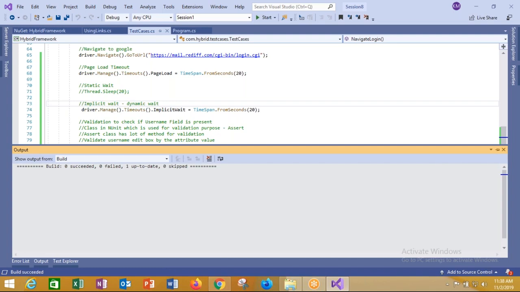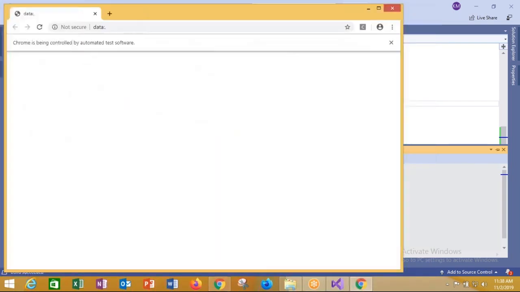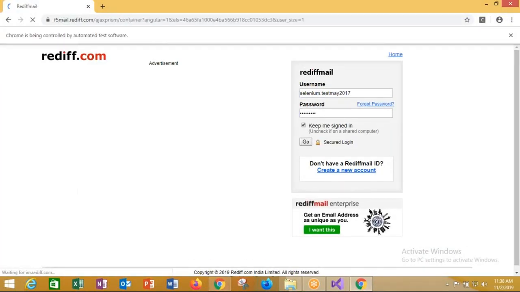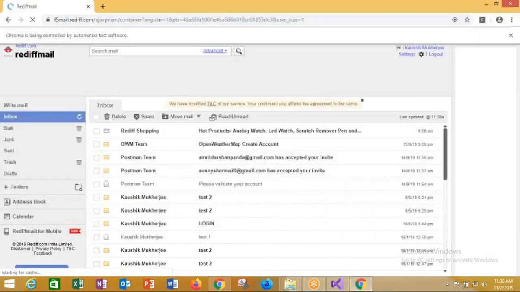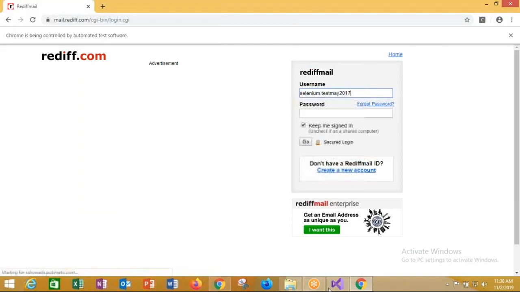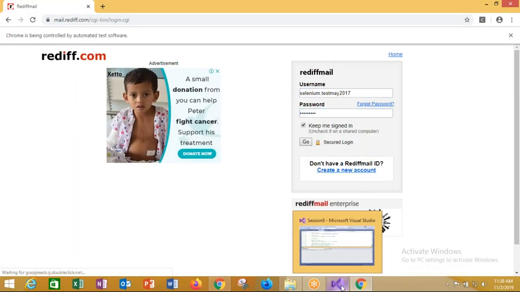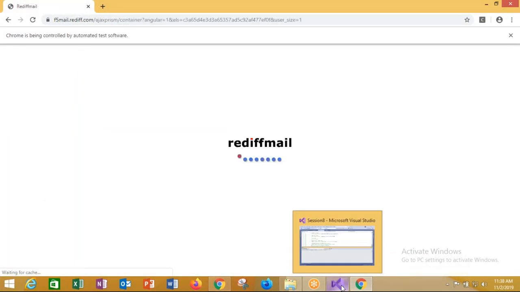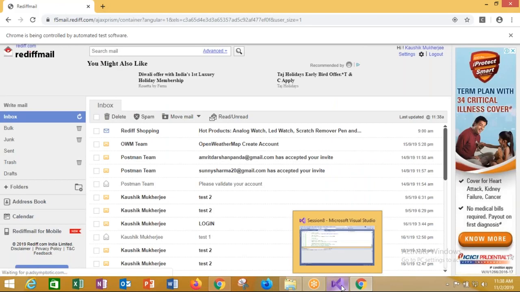How come it has passed? It should first run order number one, that is send mail. So the assertion has passed, that's why it has passed, I believe so. Running for the second time, because send mail has to happen, right?